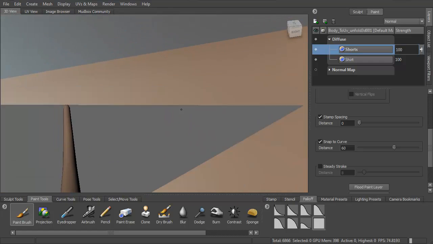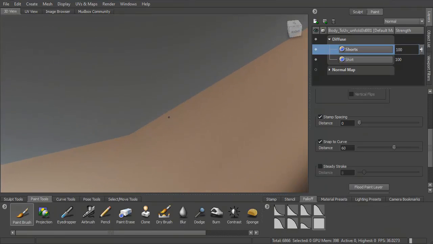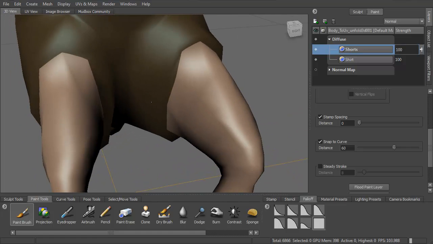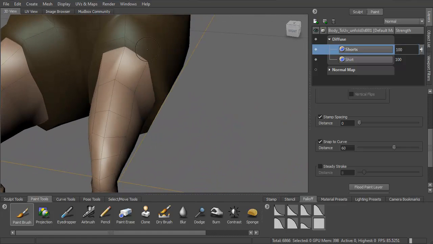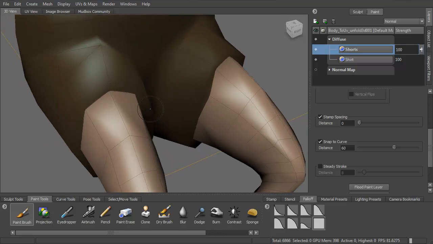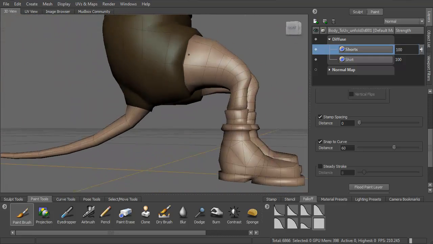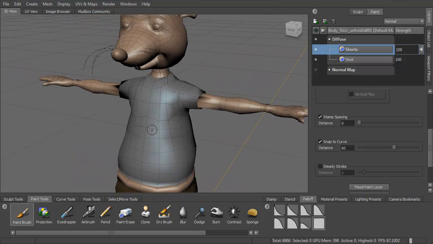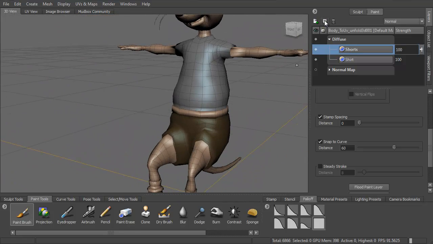No matter how close I get, I've got a very sharp terminated angle, and the reason is because the UVs here are split, and the UVs on the thickness of these shorts are not split. So just a note there. Okay, that was the shorts.